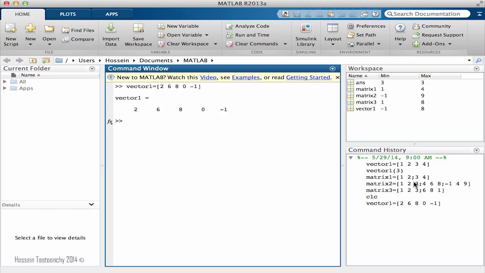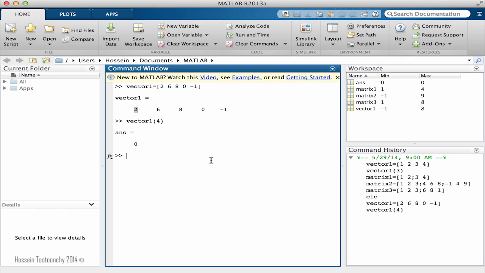So I was able to create a vector like that, and if I needed to extract, let's say, the fourth element, what I need to do is just type the name of the vector, vector 1, and the fourth element I put inside parentheses, and this way MATLAB understands that we're interested in 1, 2, 3, and 4. So this was the way that we introduced vectors and extracted the elements.